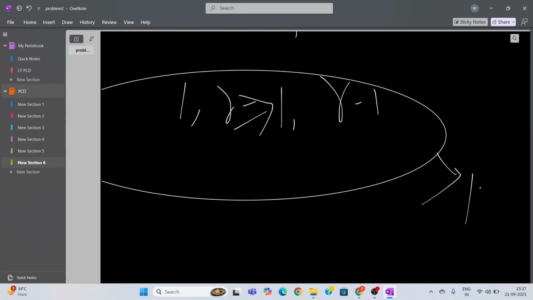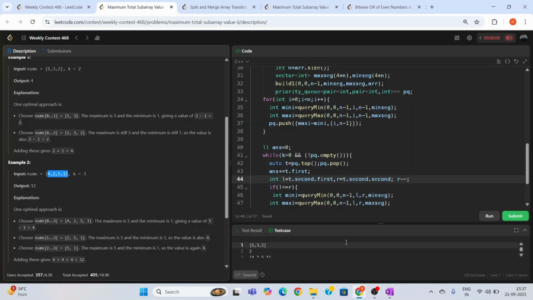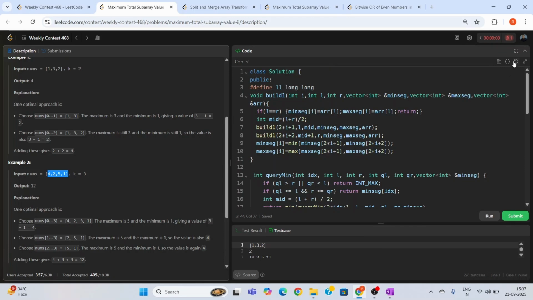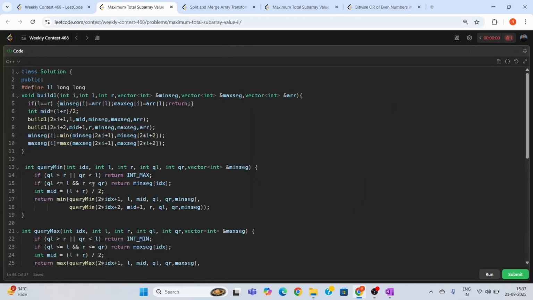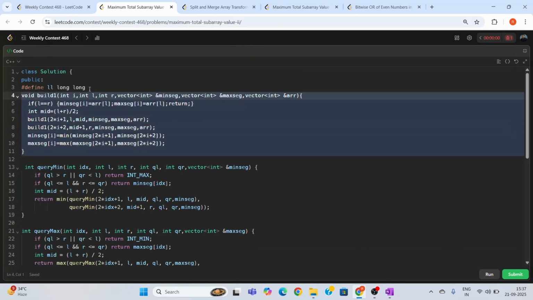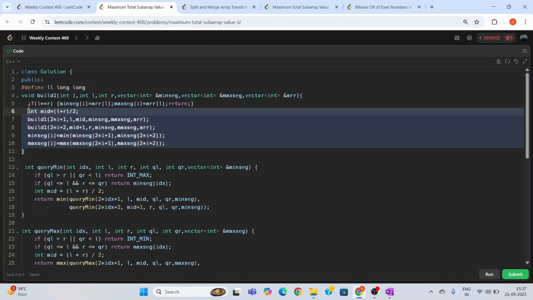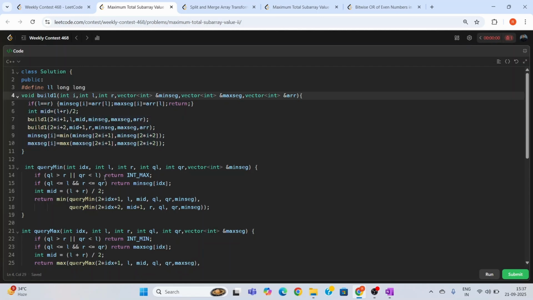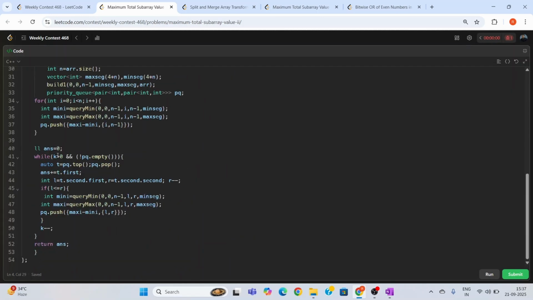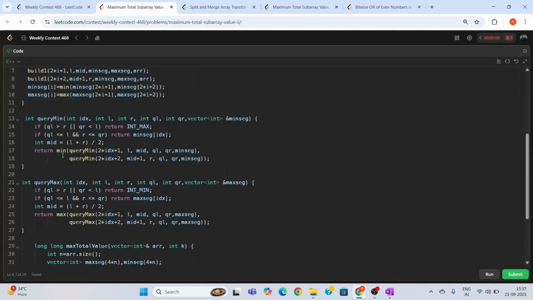Means I will pick the top k elements and perform this operation on them, and after it I will return our answer. So first you need to build this subarray. After it, move on to the code. So first I will build the segment tree. To build the segment tree, you need to take a segment tree of size 4 into n.